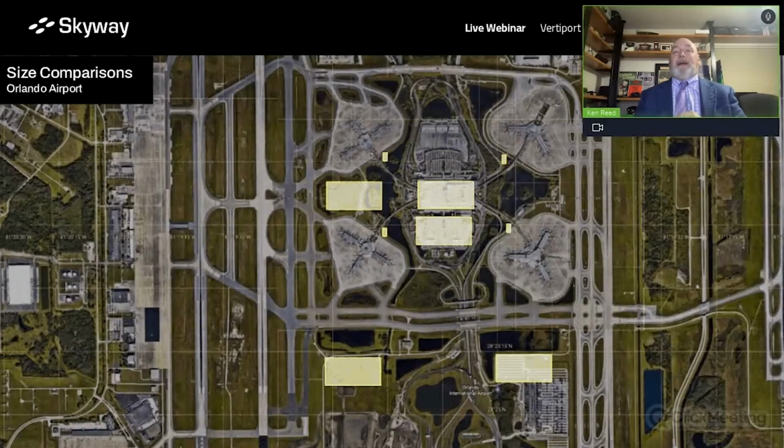But many of you might be operating airports. So what is this going to look like relative to a major airport? The large yellow rectangles are all the area needed for all 10 FATOs. The small yellow rectangles are if you only wanted 1 FATO. This airport happens to be Orlando. So you can see that there's roughly enough space on top of the terminal building, or on top of the landside parking garage next to the terminal building, or maybe out by the rental car areas, or even airside between 2 of the remote terminals.